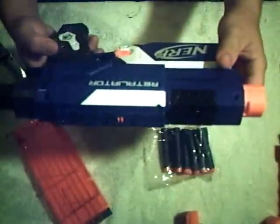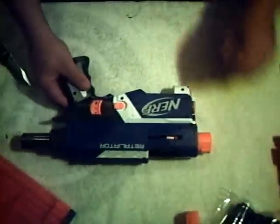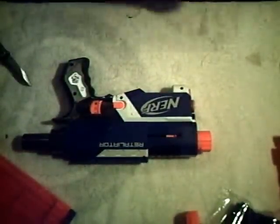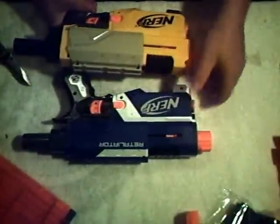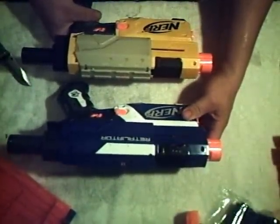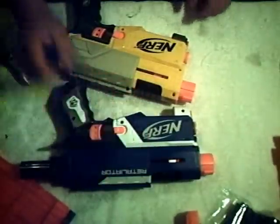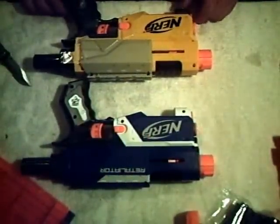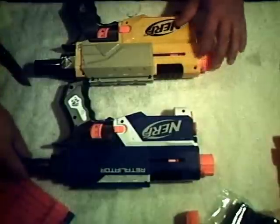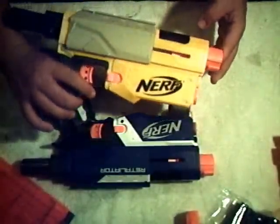Here she is — the Retaliator. It looks pretty cool, I really like the paint job. Let me grab the Recon real quick. So, between the Retaliator and the Recon itself, I'm actually surprised that this one still doesn't have 'Recon' behind the plastic, because other than that they are exactly the same other than the paint job. The power chamber, as some people call it, looks to be the same size — they really are identical in every way.